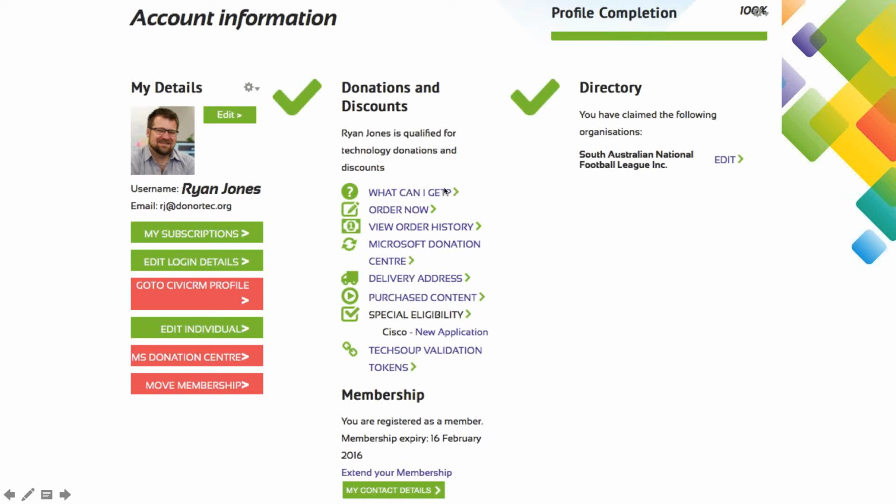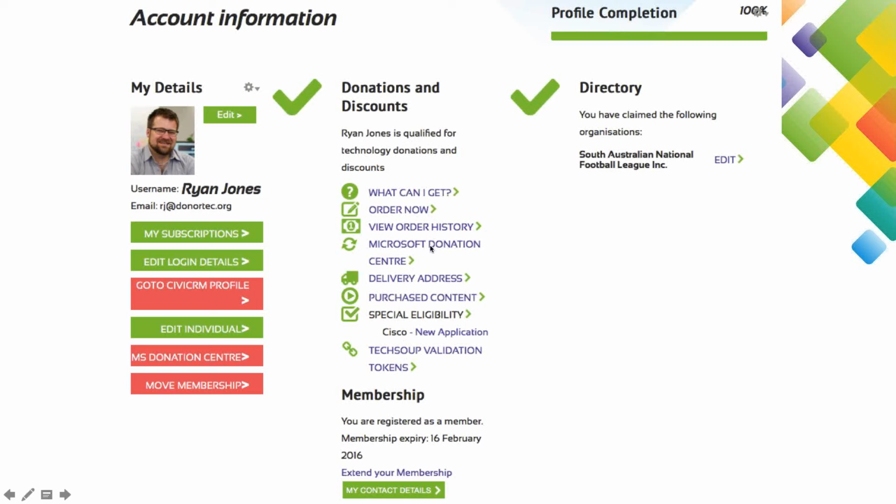Remember before when I was talking about different organizations having different eligibility, what can I get will show me very quickly which partners I can order from, and I can click directly off to find them. There's a handy order now link, which takes you straight to the page on the website where you can start ordering donated software. There's a view order history link so you can see all of your history.